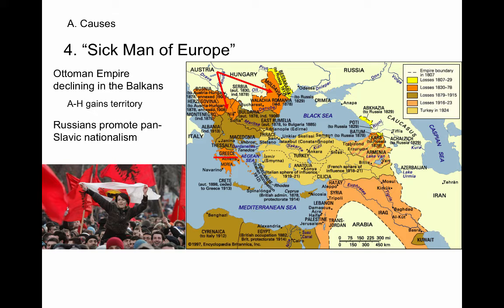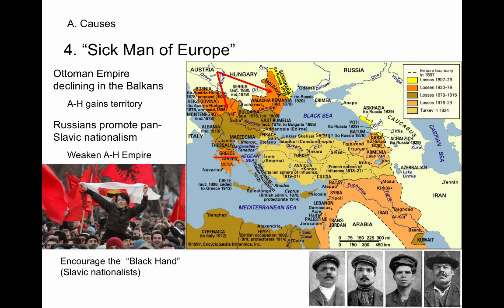The Russians are also Slavic, and they felt sympathy toward the Slavic people in Serbia suffering under Austrian-Hungarian control. So the Russians wanted to give weapons, money, and support to Serbians so they could eventually throw off the foreign power of the Austrian-Hungarian Empire and gain independence. The Russians funded a terrorist cell — the Black Hand — an organization of ethnic Slavic Serbians who wanted to get the Austrian-Hungarians out of Serbia, with Russian encouragement and aid.